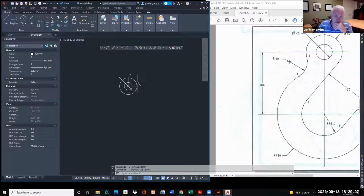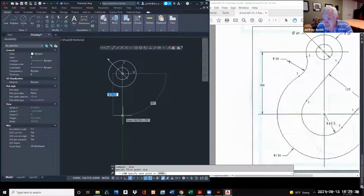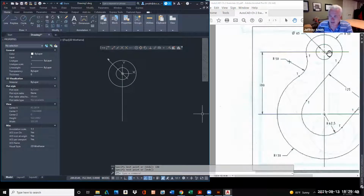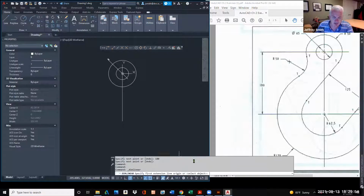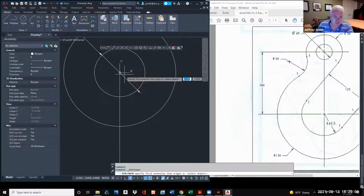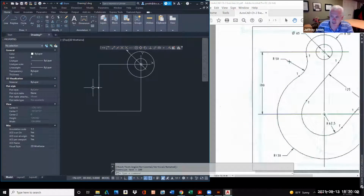Now what I want to do is make this bottom circle. Probably the easiest way is just to take a line, start at 0, 0, enter, and then go straight down, and I've got my polar snap on. It says 180 millimeters. Push 180, and then push enter again. And so I could double check that measurement. I could go to my dimension line here. I could also just look up here and say, what did I just do here? We'll go from our 0, 0, come down to the end of here, and 180. Okay, I'm going to need to change all that, but we'll just leave that there for now.